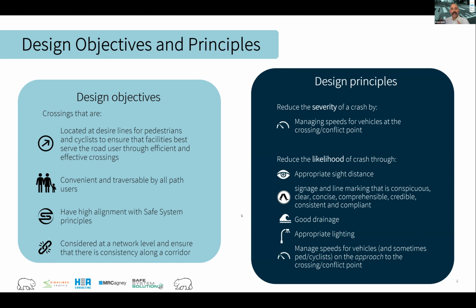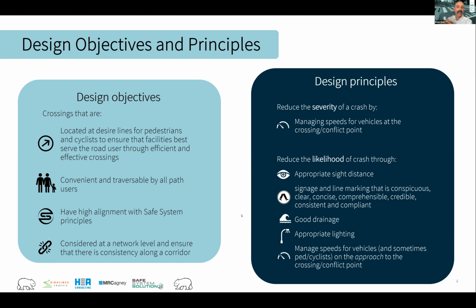If we drill down, what are our design principles? The design principles I put in there, and I'm happy for others to add any others they think should be in there, is first of all thinking about what is the severity of incident should it occur? So how do we manage vehicle speeds at the conflict point? Then I'm thinking about likelihood. And we sort of do this hand in hand.